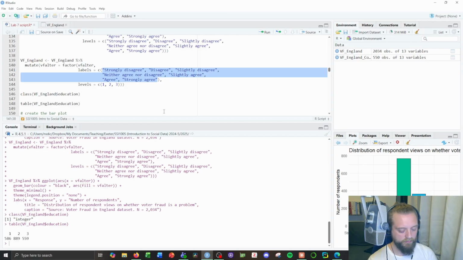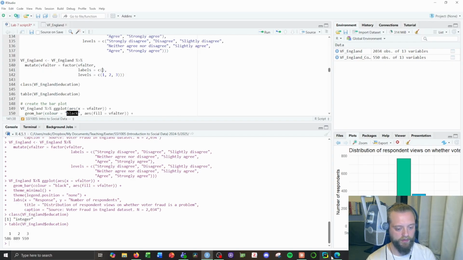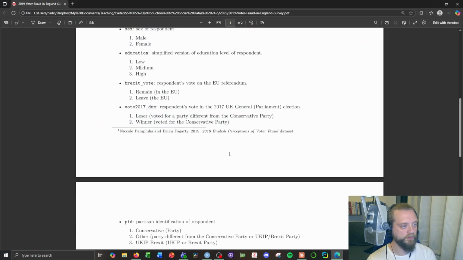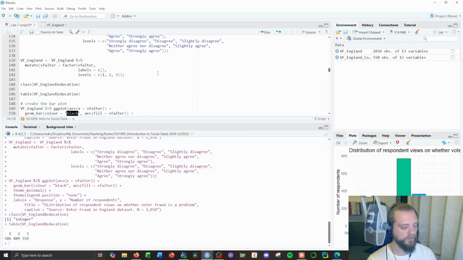Up here, though, we're going to create those labels. And we know what those should be from here. So we've got 1 as low, 2 as medium, and 3 as high. So in this case, I can have low, and that's going to correspond to 1 because it's the first one in the list. Medium, likewise. Now, a third one in the list is high. So these have got to be matching strings. We've got 3 here and 3 here. 1 becomes the label low, 2 becomes the label medium, and 3 becomes the label high.